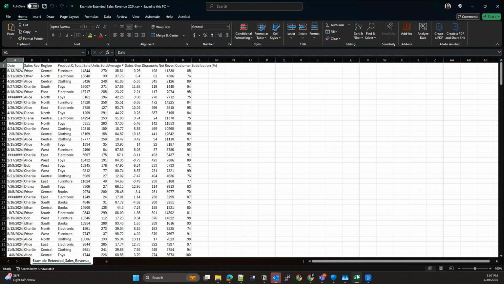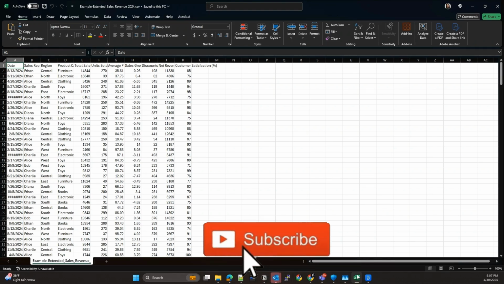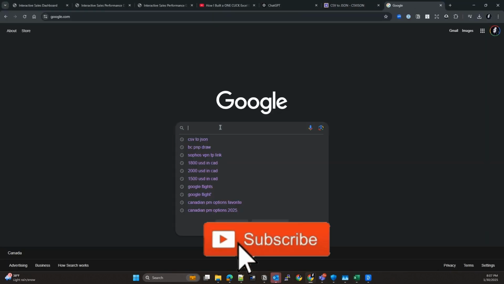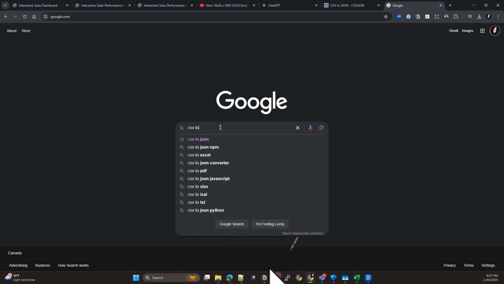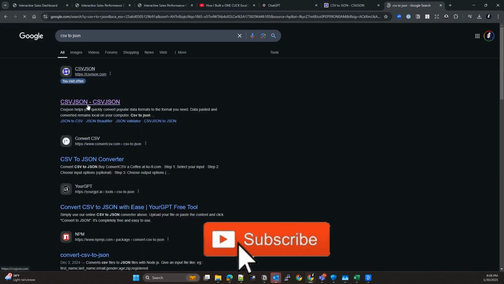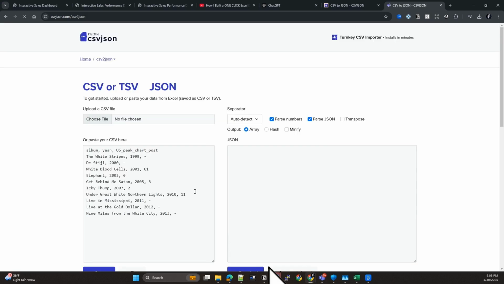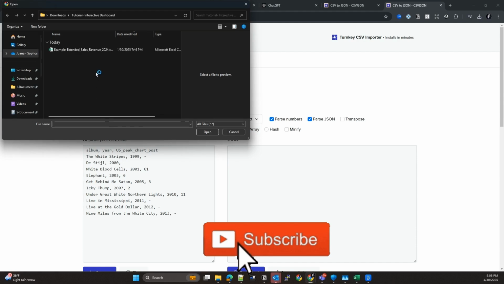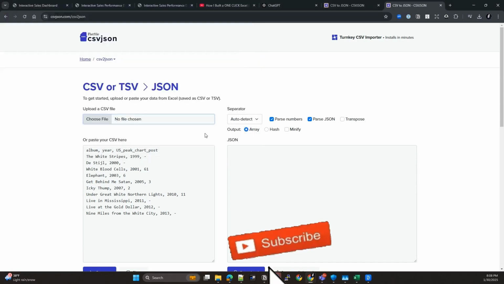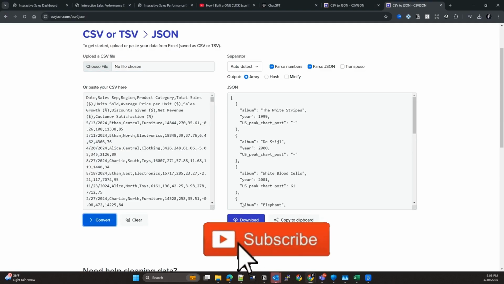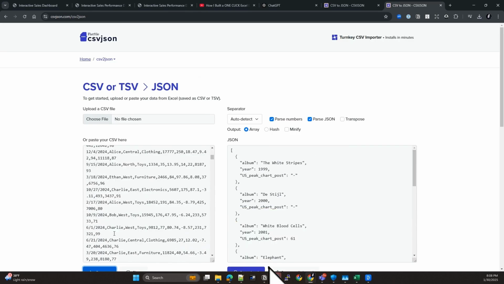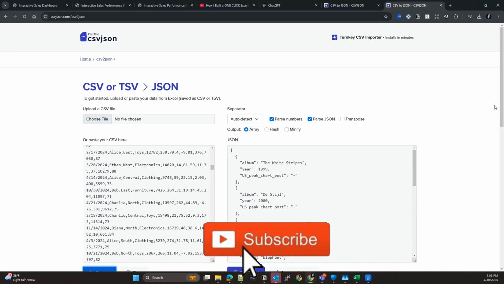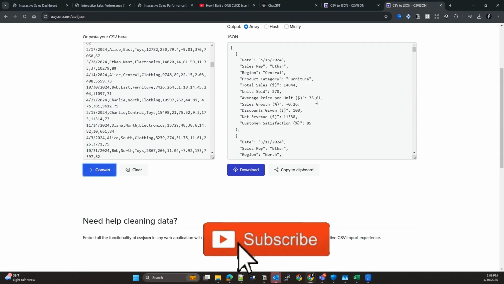Okay, the first thing you have to do to accomplish the first step is convert the CSV file into a JSON format. To do that, you can use any online converter. Just Google it, CSV to JSON, and you can select the first option that Google will bring to you. Just select this one, and then select the file that might be somewhere in your computer. Upload, convert. Okay, something went wrong. Let me just do this again. Doesn't seem right. Okay, there we go.